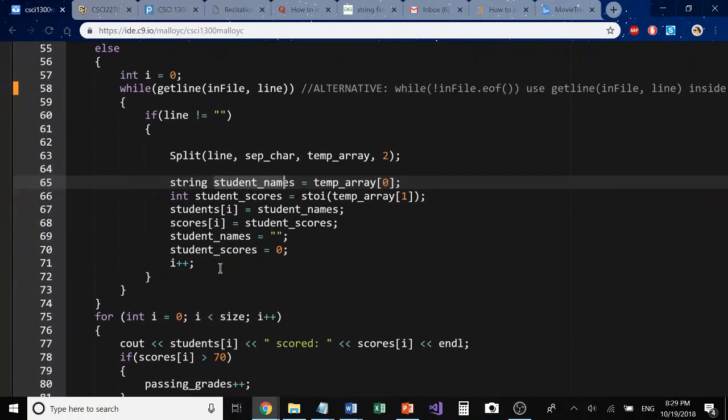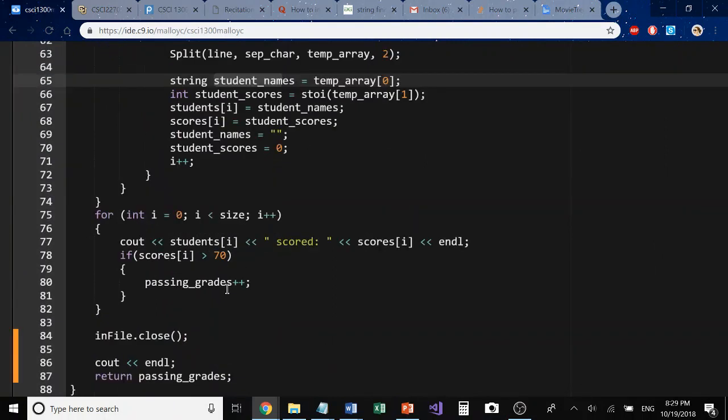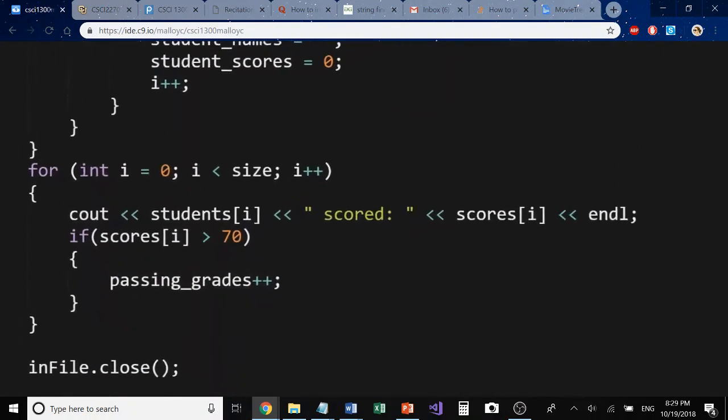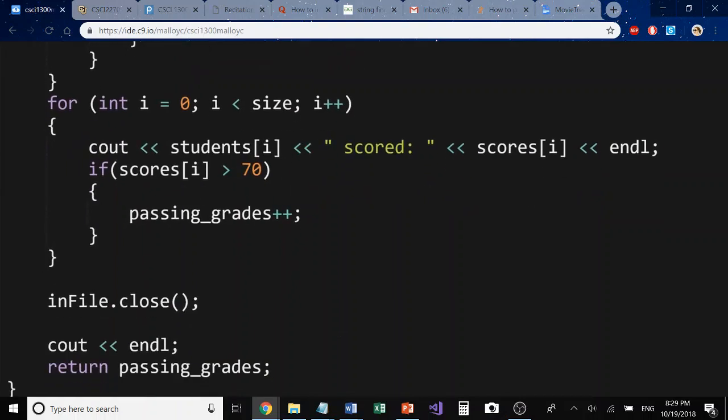The next thing I'm going to do is output what I just stored in my arrays. In this for loop, I know that the size of both the scores and the students' names arrays is based off of size, so I'm setting I equals 0, I less than size, and it will loop through every student, print out their name and what they scored.